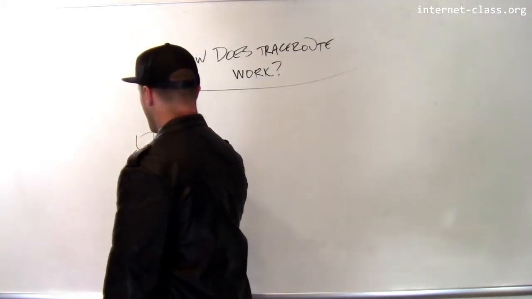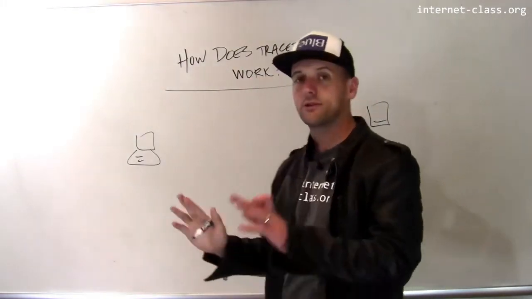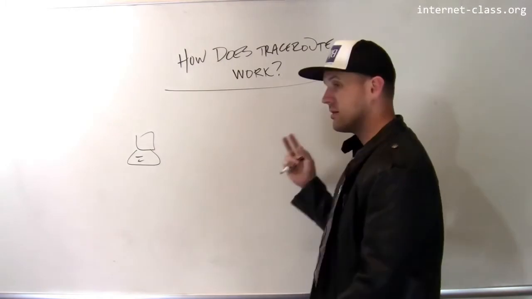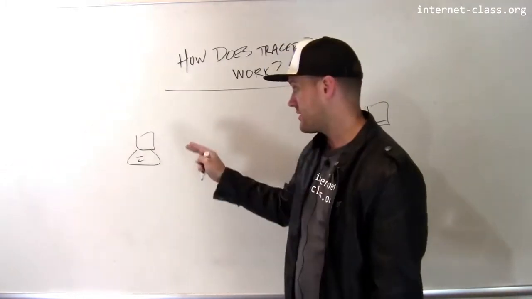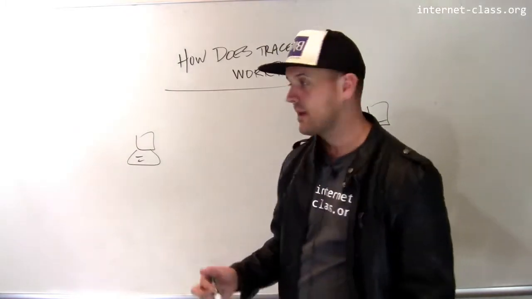Here you are, here on your computer, and here is some other computer on the internet. Let's say this is a server that you're communicating with, and you'd like to know how the packets that are transmitted to the server and potentially from the server, what path are they taking through the internet?